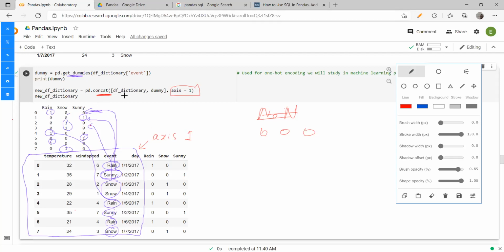What are we concatenating? The original data frame with the dummy one. So it just concats, and we are printing it over here, right? So we are just doing the concat over here.